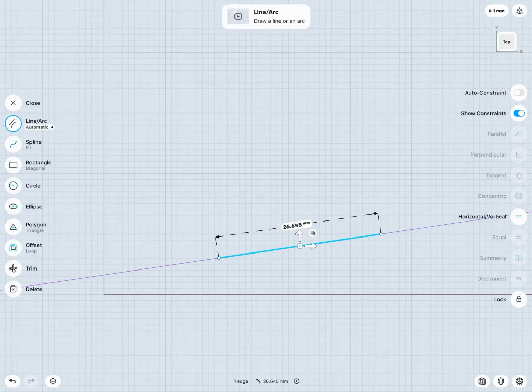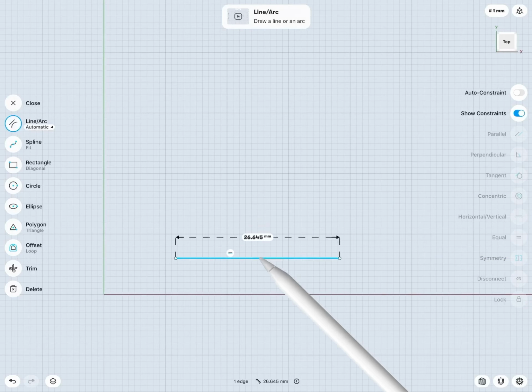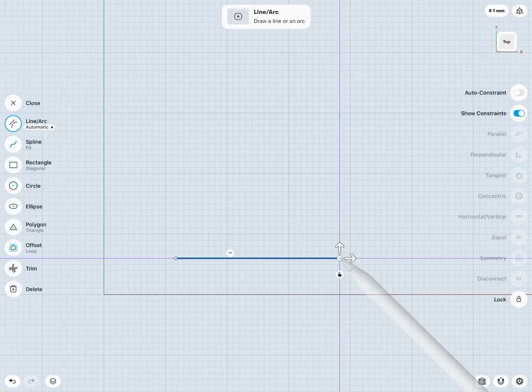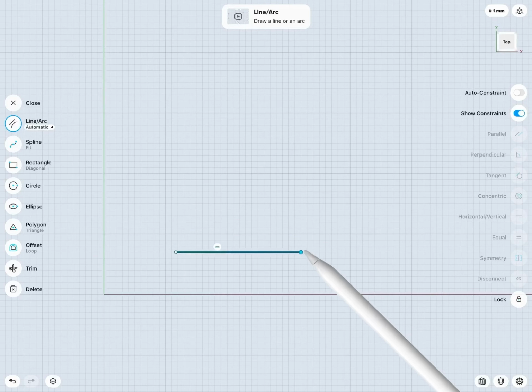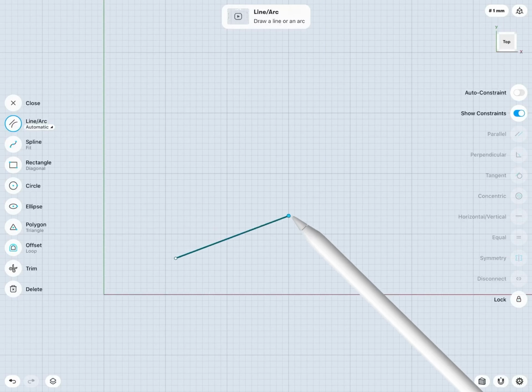So now if I use horizontal vertical, since this particular line is fairly close to being horizontal, we will see that this throws in the horizontal constraint now. And in just the same way, I can try to move this around any way, and notice it's locked in to being constrained as a horizontal line here. And of course, the exact same idea, if I wanted to get rid of that horizontal, I can tap on the constraint, tap the X. Notice that this is no longer constrained to be a horizontal line.